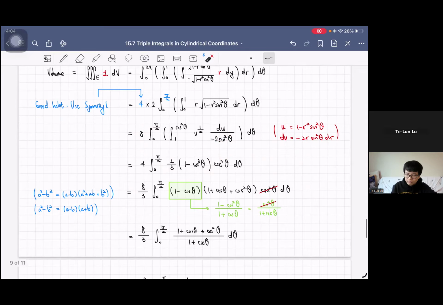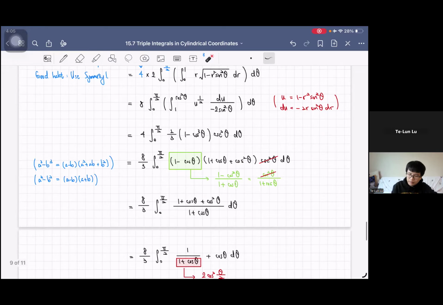Now, there are so many ways to perform this integration. I want to mention here that basically if you have a bunch of polynomials in terms of cosine and sine, it's always computable, although painful, because you can use something like the double angle formula or triple angle formula to reduce everything to some cosine of large angle or small angle. So it is in some sense always doable. In this case, I try a tricky way to do this.